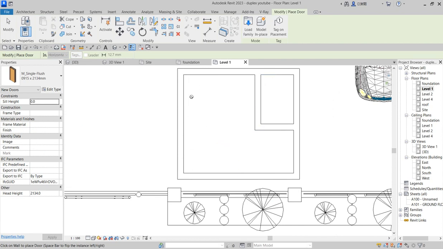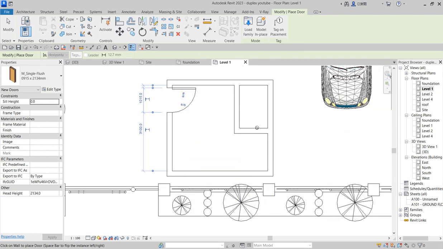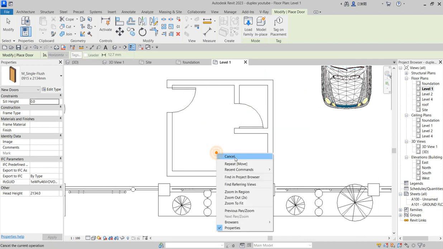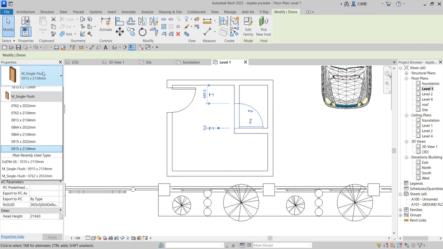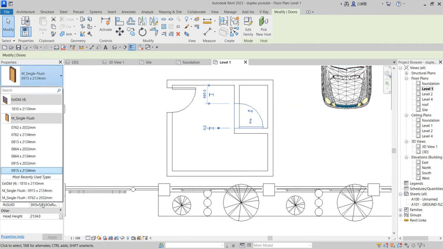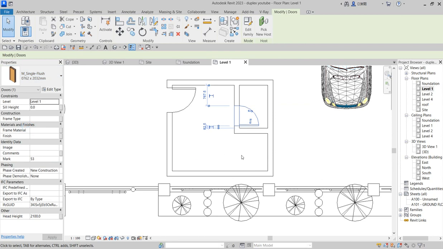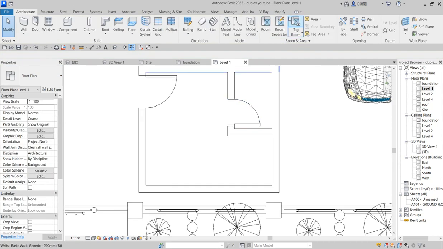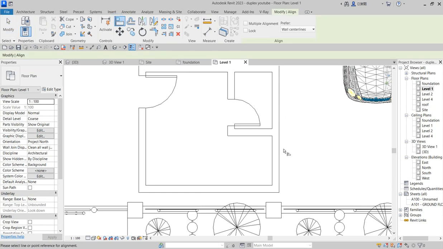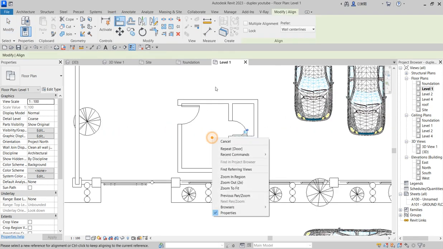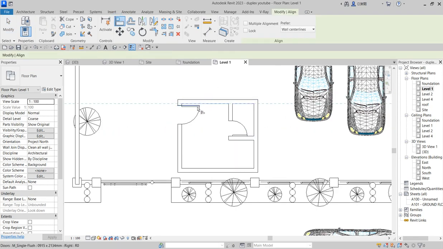As you say, okay, you have it somewhere here, don't let it be close to the edge. So I have the door there. Then you put the door of the toilet as well. To change this to the toilet door, you just click and say, let's say this particular one, let it be smaller. So now as you have done that, you have created the interior for the security house.